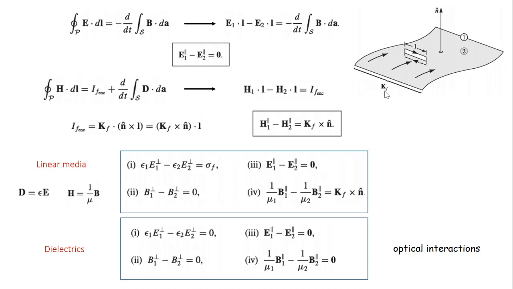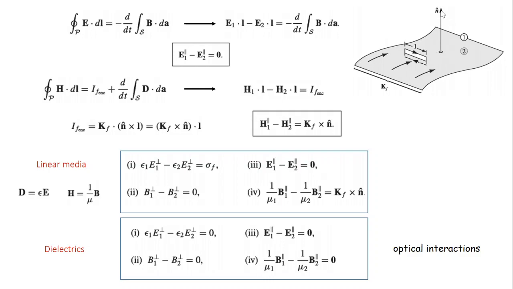So if you recollect the definition of surface current, this is nothing but line current divided by the corresponding length, or the line current can be written as surface current multiplied by the corresponding length. Now you may be tempted to use L as the length segment here, but look at the configuration. Kf is in this direction and L is in the perpendicular direction. So if you just write IF enclosed equal to Kf dot L, the dot product of two normal vectors gives you 0. So you get the current equal to 0. So this is not the line segment we have to consider. We have to consider a length along the direction of the current flow. Now how do we get that?